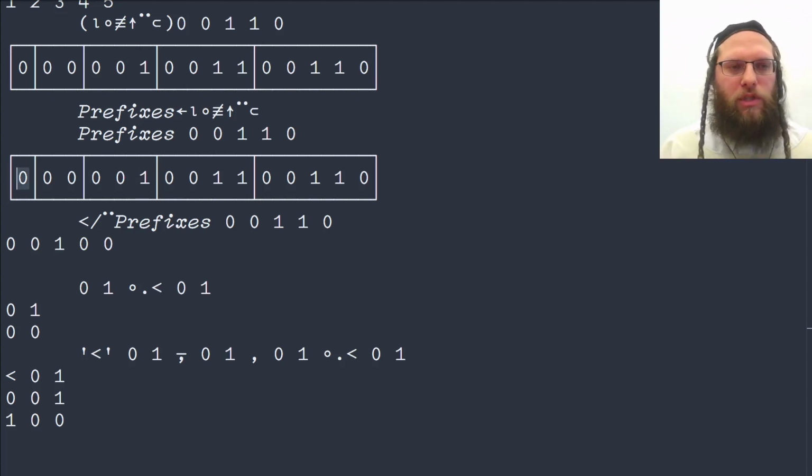The first one is just a single element, which just stays the way it is. There's nothing to insert here. Here we get 0 less than 0, which it's not, so it's false, so that's a 0. This is a 1, and here we have 0 less than 1, which is true. So in a sense, this 1 moves over one step. It takes the place of these two elements.